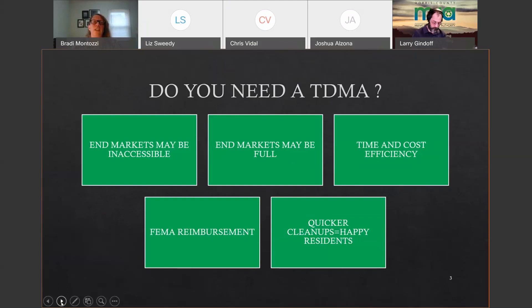Having a TDMA is not required by law, but it is encouraged. The primary reason you'd want one is for FEMA reimbursement. If there's a federal event and you use a storage area without approval, you may not get your FEMA reimbursement. A TDMA is like an insurance policy — better to have it and never use it. It's good forever; you don't reapply every year, but must recertify every five years.